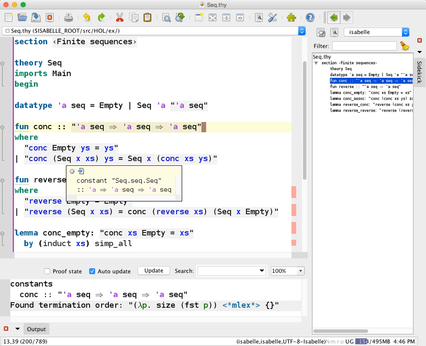Isabelle has been used to formalize numerous theorems from mathematics and computer science, like Gödel's completeness theorem, Gödel's theorem about the consistency of the axiom of choice, the prime number theorem, correctness of security protocols, and properties of programming language semantics. The Isabelle theorem prover is free software, released under the revised BSD license. Isabelle was named by Lawrence Paulson after Gérard Huet's daughter.